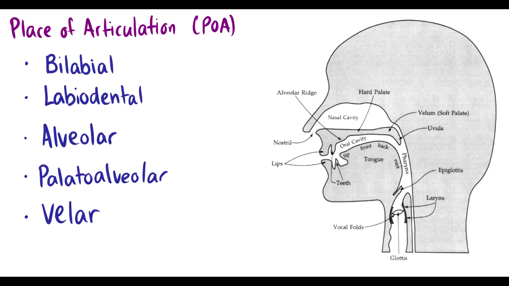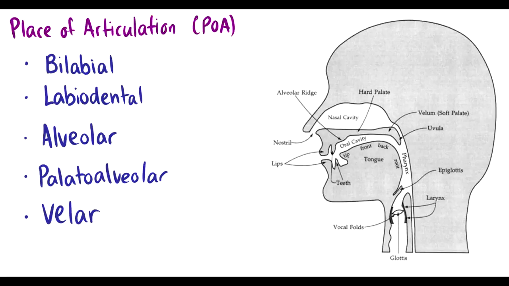Consonants are going to have different areas where they're made. For instance, we have some words here: bilabial, labiodental, alveolar, palatal-alveolar, velar, and there are a few more places, but we won't get too specific about those. Yes, these are hard words, but these are important words to know when we describe sounds.